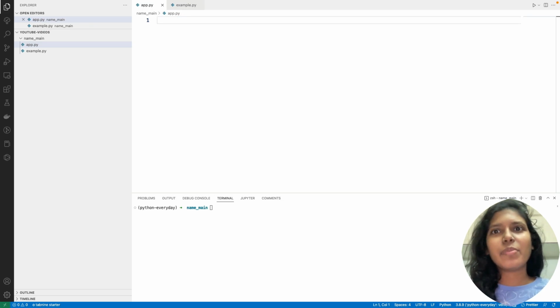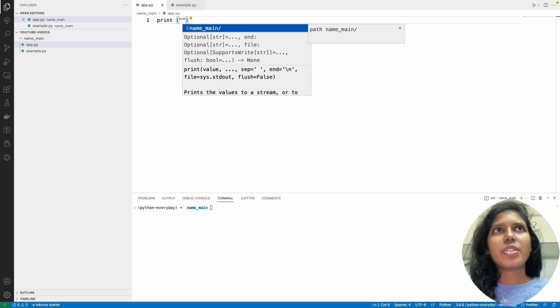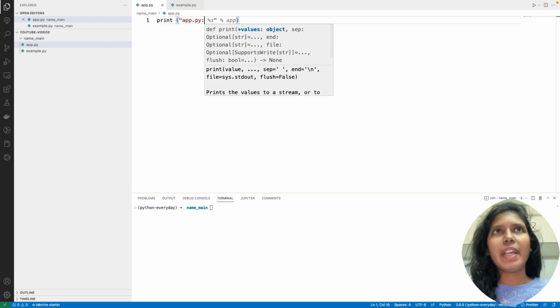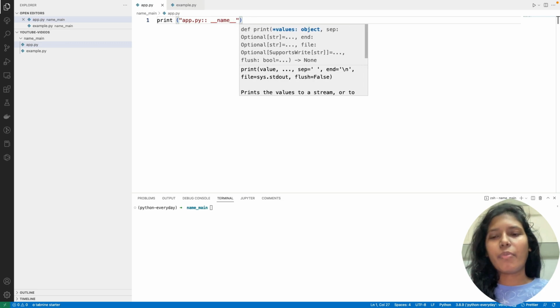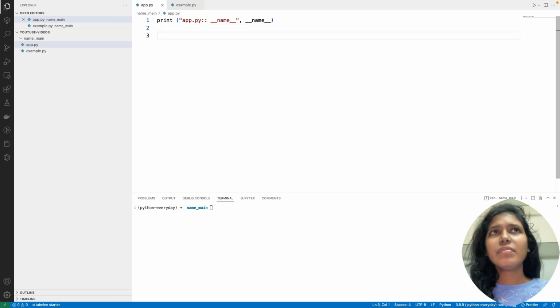So let's get rid of Flask altogether and focus just on understanding __name__. First, I'm going to print something, which is in app.py. This print statement is in app.py, and what we are trying to print is the value of the variable __name__.